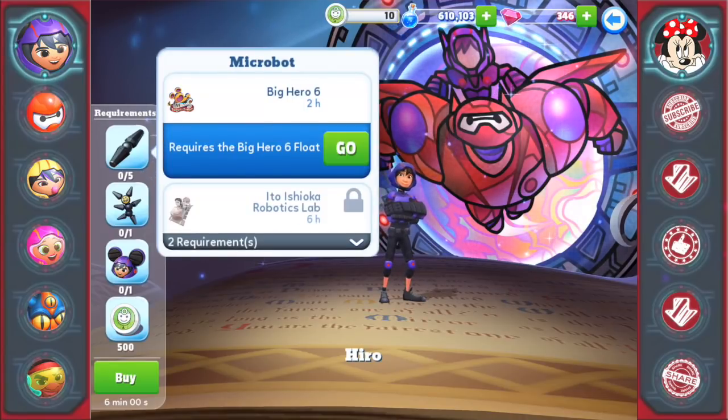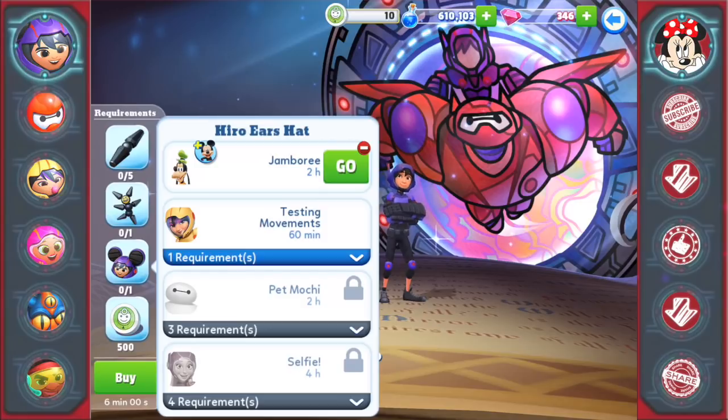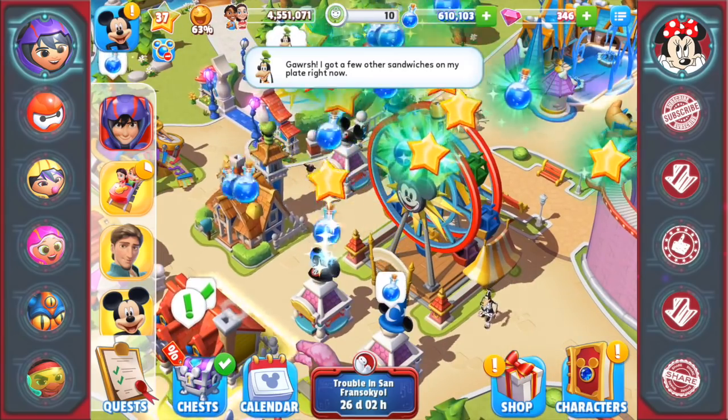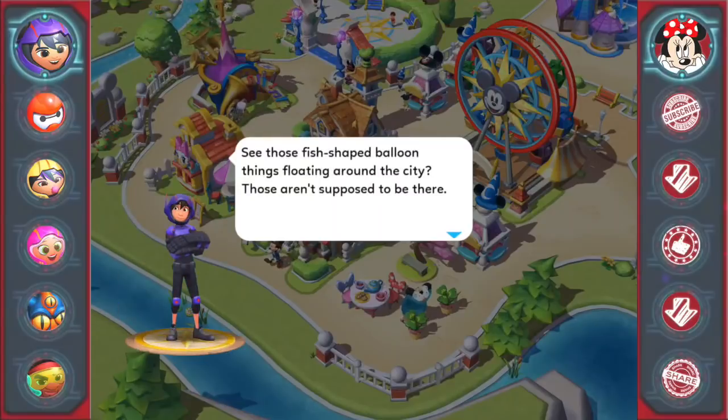Now it says you can get that from the float. Now there's the hero's bot, which we need Goofy to play the tuba. Hero's ears hat is Jamboree with Goofy and Mickey. You can also, with both of his tokens, collect it from Go-Go.